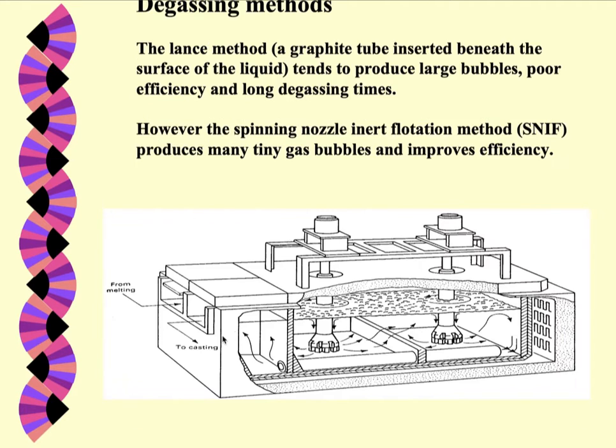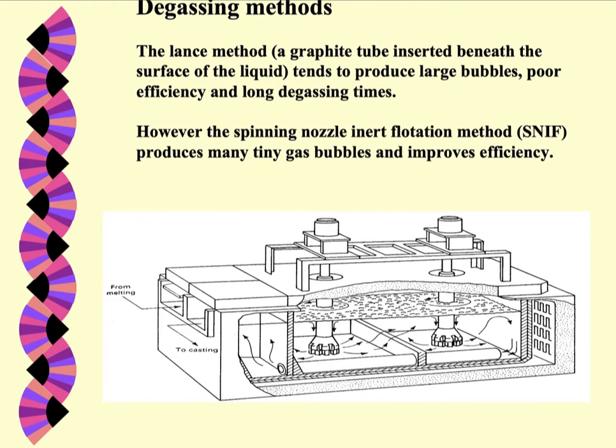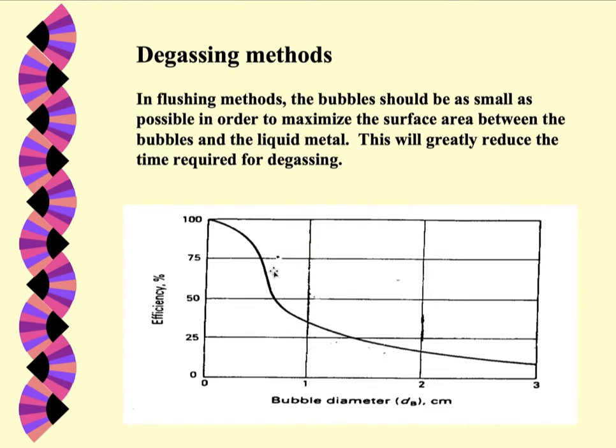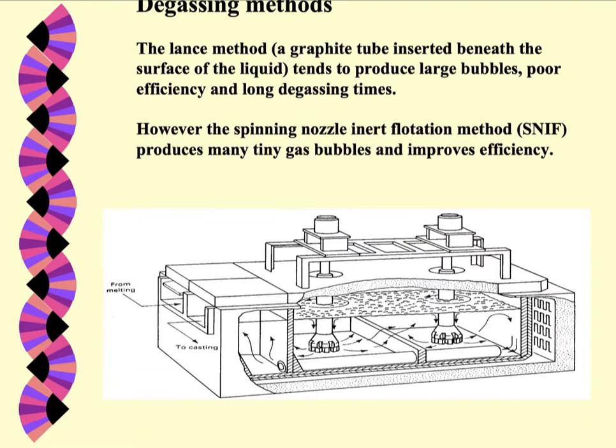Okay, so let's look at some. This graph here shows you that as the bubbles get smaller, the efficiency goes way up. This is bubble diameter in centimeters. So if we can get the bubbles to 1/10 of a centimeter, so a millimeter in diameter, it gets really efficient. Even 2 millimeters is pretty good. And that's about where we have those bubbles when we're doing our degassing. I can see these little bubbles pin pricking up through the surface. You want little pin pricks for bubbles.